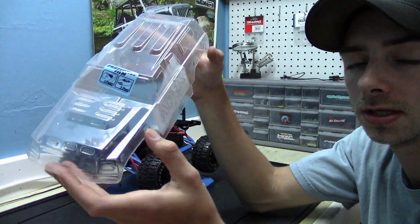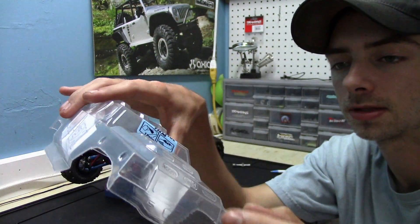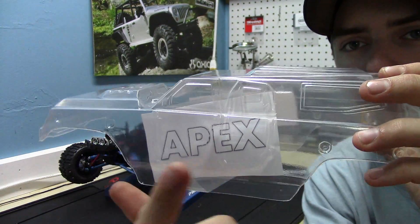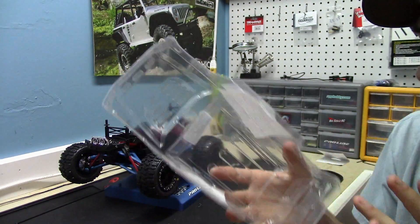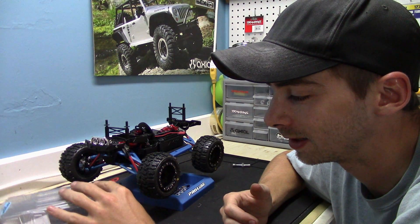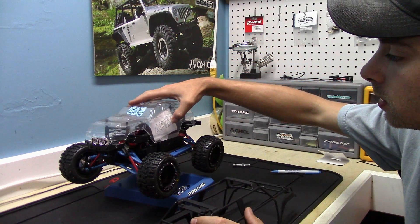Here is the Apocalypse body. I still need to smooth it out a little bit, but it's coming along nicely. I still need to make the post holes and some holes for the LED light wires that are going on the roof. You can get an idea — it's going to say 'Apex' down the side at an angle, with a cool design running front to back on both sides, and the rest will be one solid color. I'm not giving too much away — only a few people know the full plan.